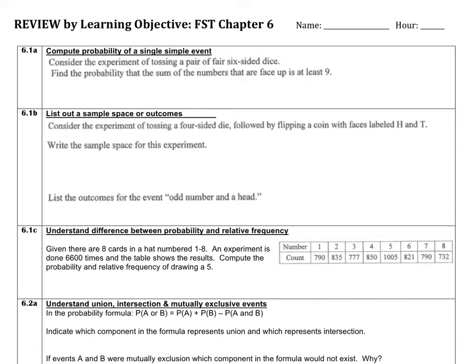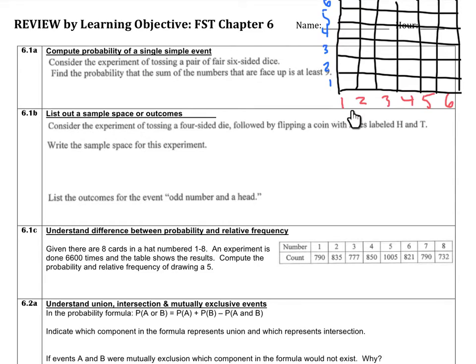So for the first die, we can have a 1 through a 6. So I'll jot those down. And for the second die, we can have the same scenario. So if you look at the picture of the sample space, there's going to be 36 different possible outcomes. They want the ones where the probability of the sum of the numbers on the faces is at least 9.